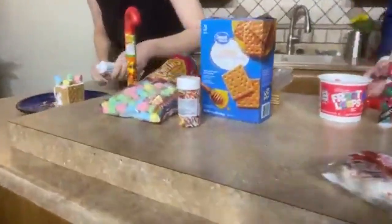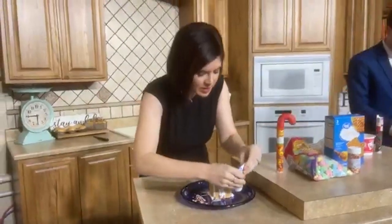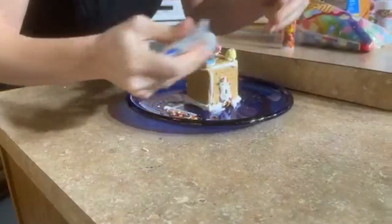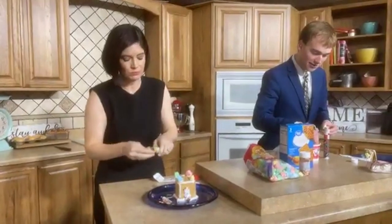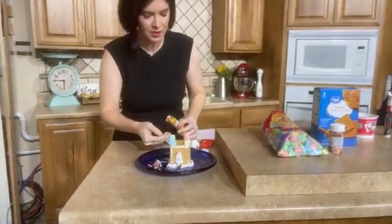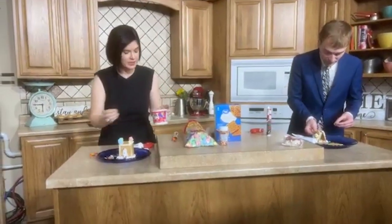To eat. Yeah. Okay. I think, do we need a time limit for this? See, I'm already out of frosting. I'm not already out of frosting, but it's getting harder to get out of the tube. Throw some stuff. A little more festive. The Reese's pieces are in front of me. Some of them are getting eaten. This is not good for my pastel vibe, though. I don't really like Fruit Loops. That'll be my snack in.